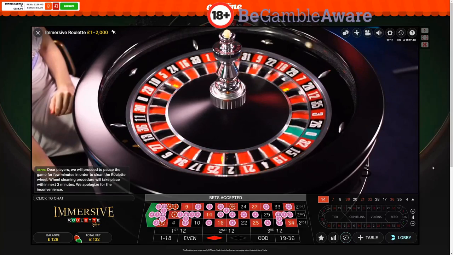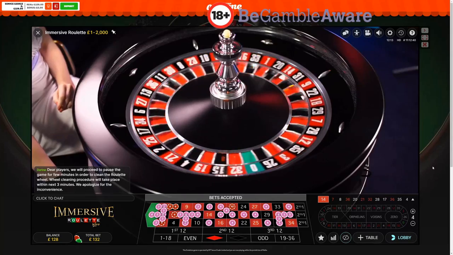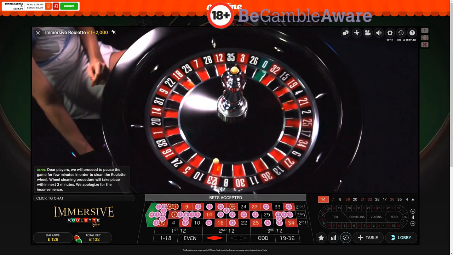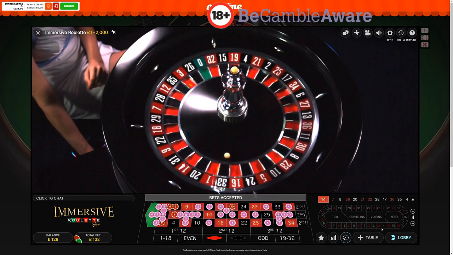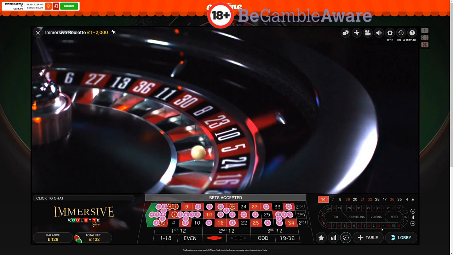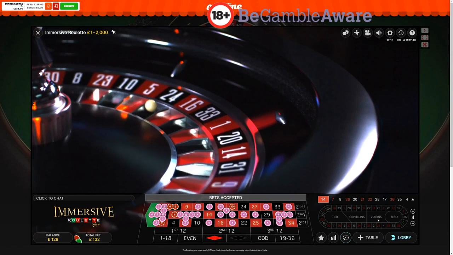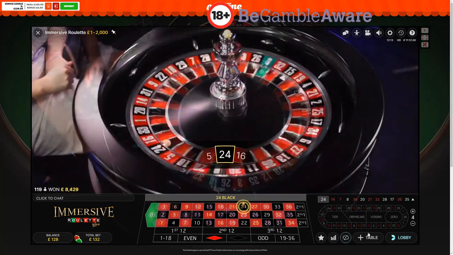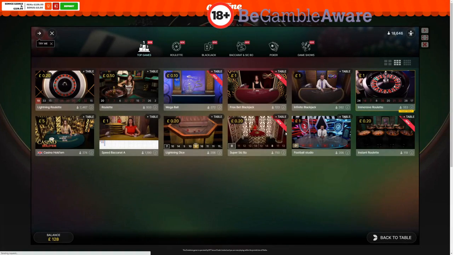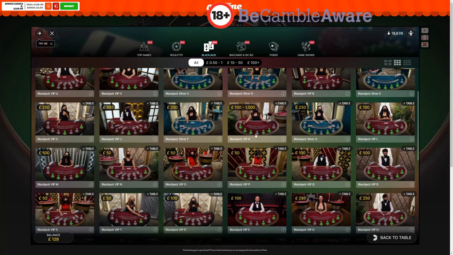No, I will proceed to pause the game for a few minutes. They're going to clean the roulette wheel. 24. Oh, that's just absolutely disgusting. Why have they done that? Oh my god. Look, what the hell? What a disgusting end. How do you miss 12 numbers? Go crazy, Tom. Jesus Christ.